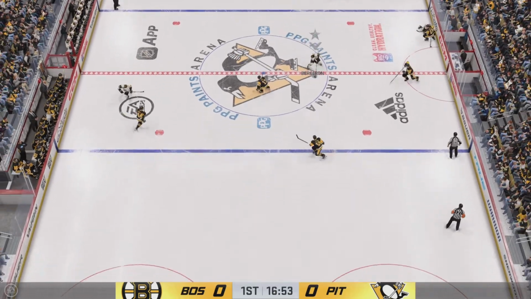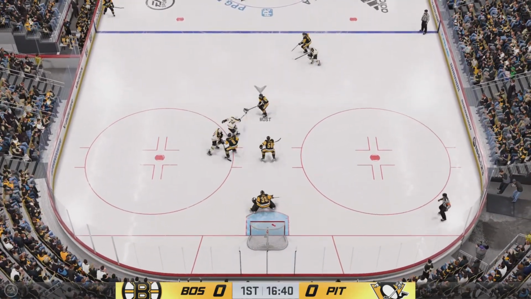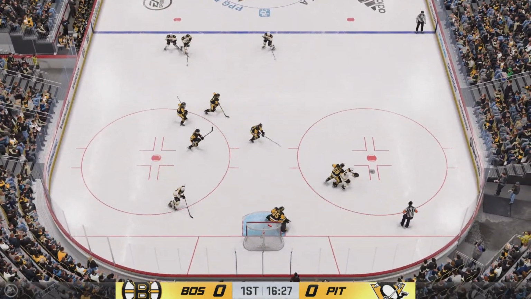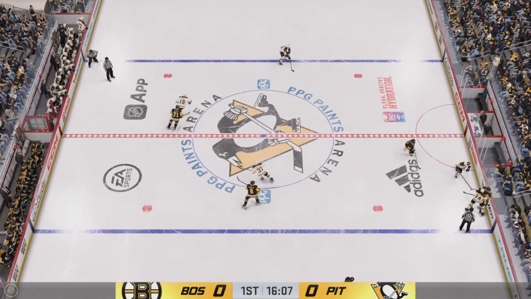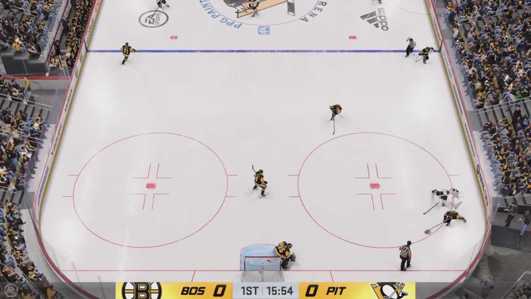Boston's got it along the wall. Across the point. Oh, and that's poked away in the offensive zone by DeBrusk. Oh, and it's just wide of the net and they'll play on. He's going to shake his head when he sees this because he's in as good a scoring spot as you're going to get all night. And he just misses the net.